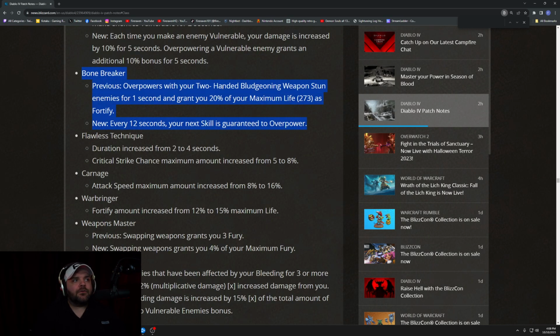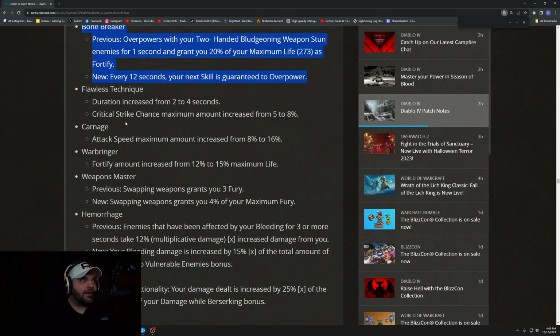Bone Breaker. Previously, overpowers with your two-handed bludgeoning weapon stun enemies for 1 second and grant you 20% of your max life as Fortify. New, every 12 seconds, your next skill is guaranteed to overpower. That's huge. With all the changes to overpower, that's huge. I like that a lot.